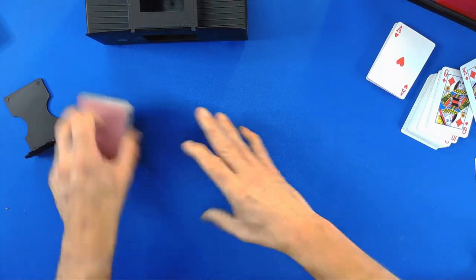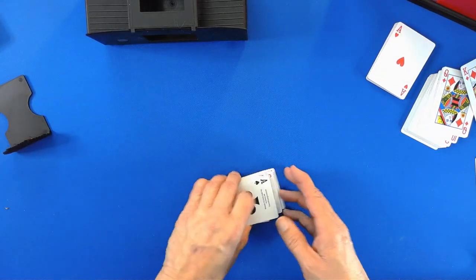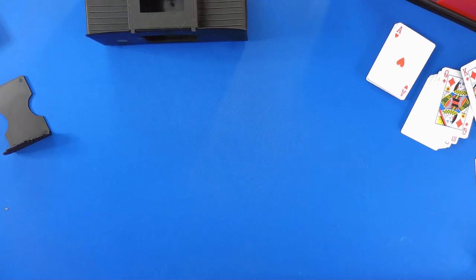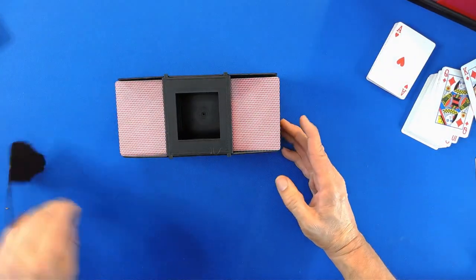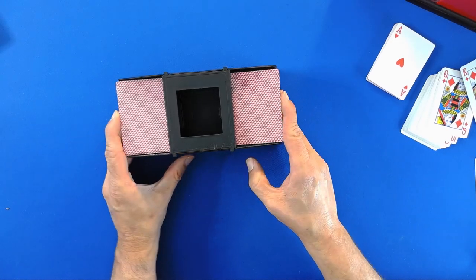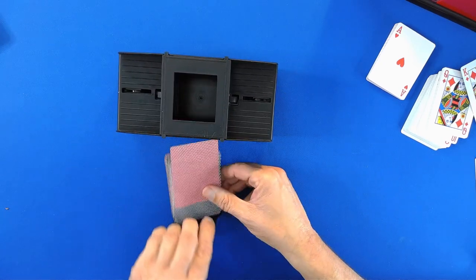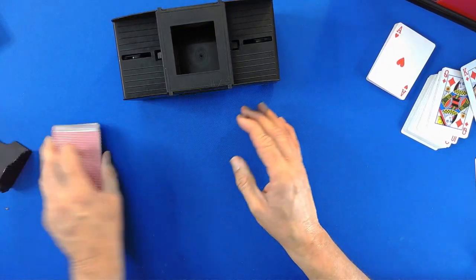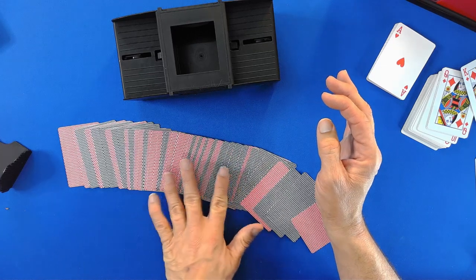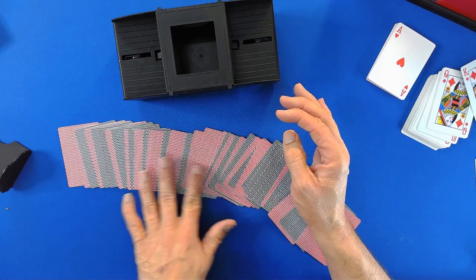So again, tops are interesting. Bottom card is still the Ace of Spades. So I don't know how you're going to get rid of the Ace of Spades on the bottom. Oh, actually I do. Okay. Number three. I think I'm doing the problem there. Okay, so we've got some areas that are red blues, red blues.